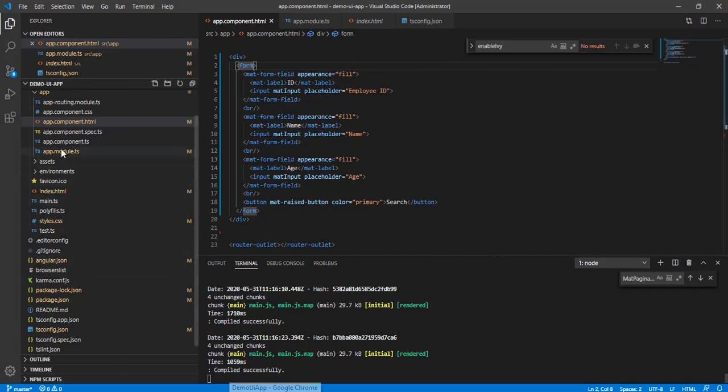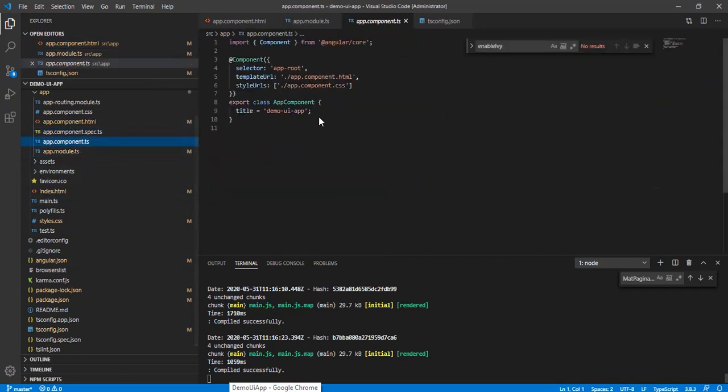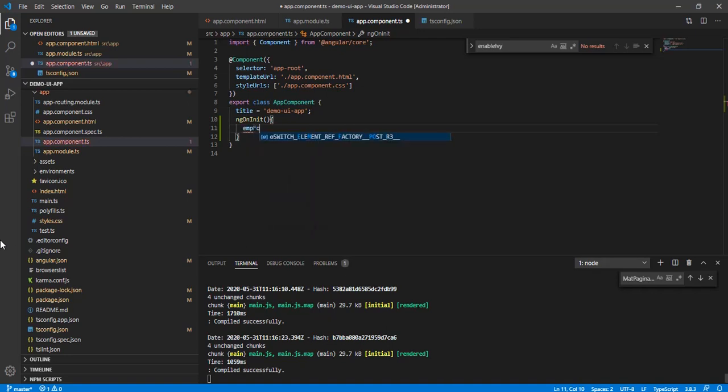Okay, so let me go to the component, and on ngOnInit we are going to create the form. Let me name the form empForm equal to new FormGroup.